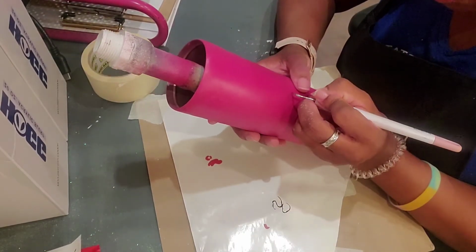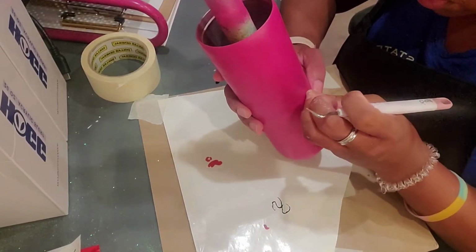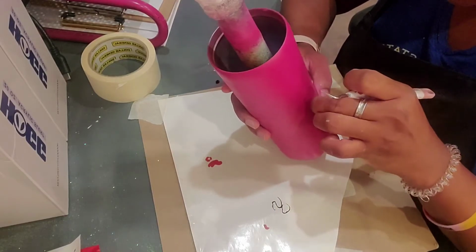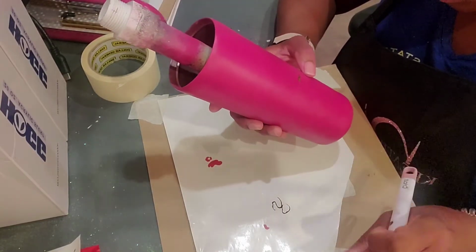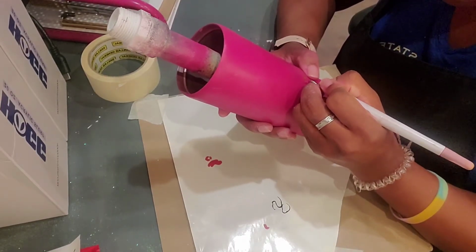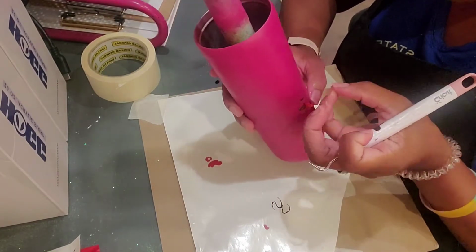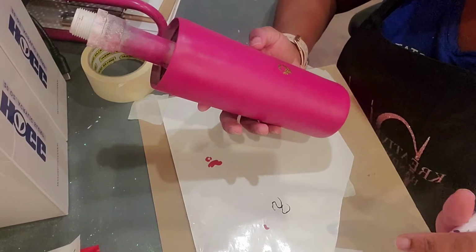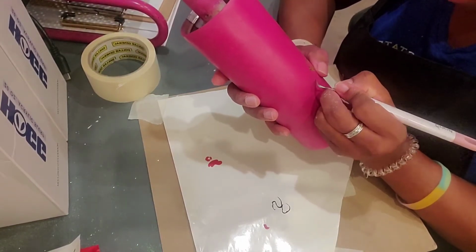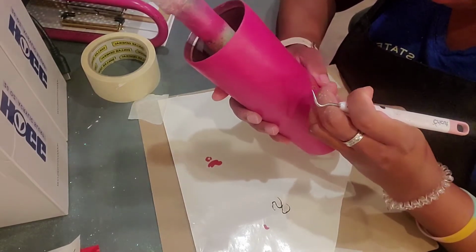So I'm going to take my little Cricut tool, and I am going to slowly remove these. Now this tumbler is a little time consuming. There is no cheat way to do it. So you just take your time and you just work it. And try not to mess up your paint.